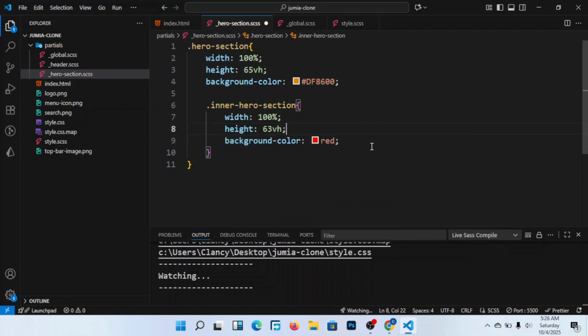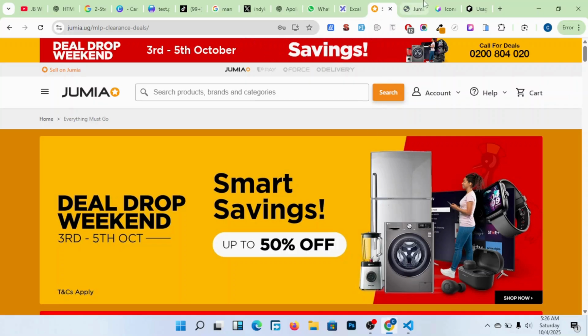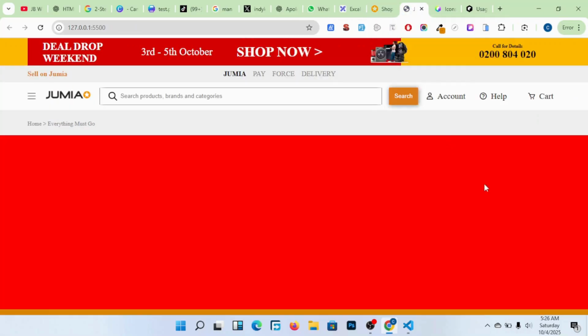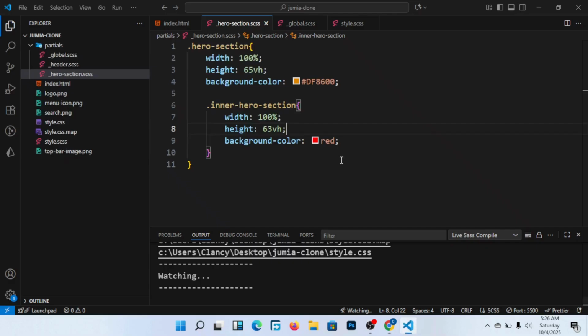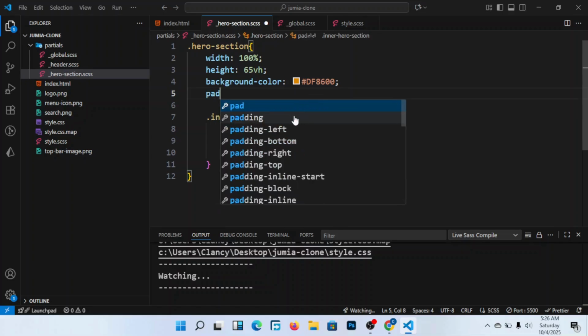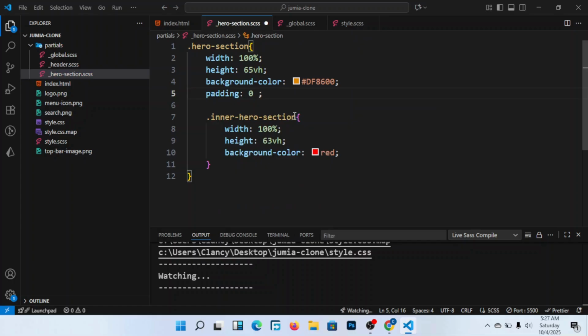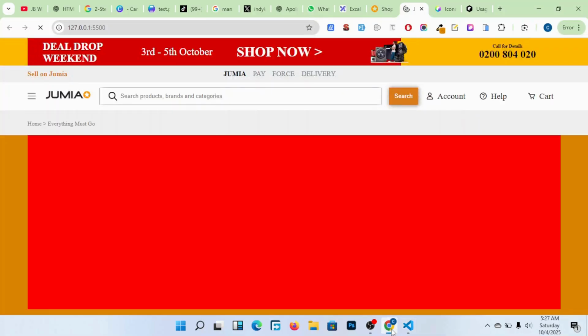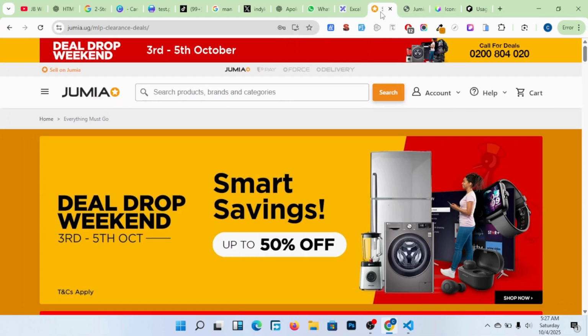Okay, so the background color which is red is okay. I understand. Come here on the hero section and give it, for example, padding 0, then here padding 4, as simple as that, so it will push everything there. Okay, so remember, this is nice, as you see it there.